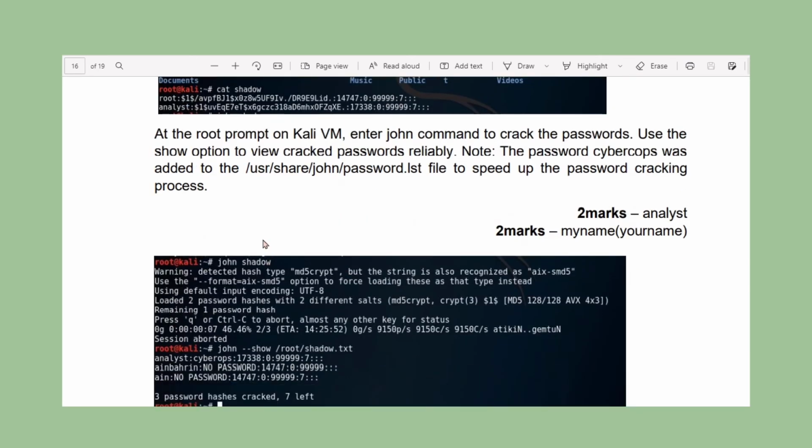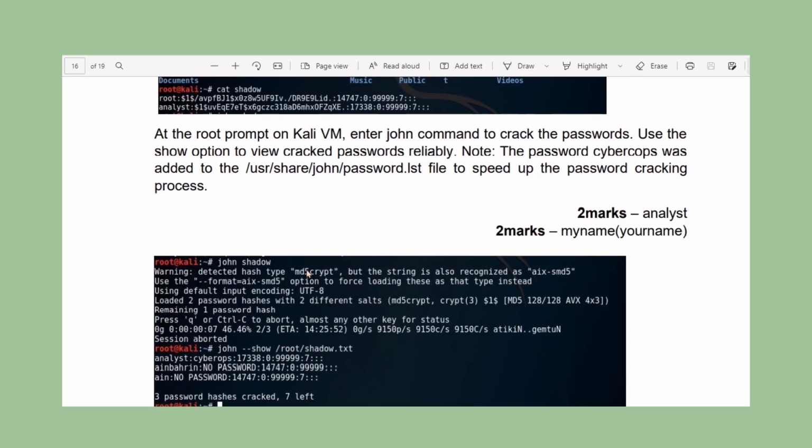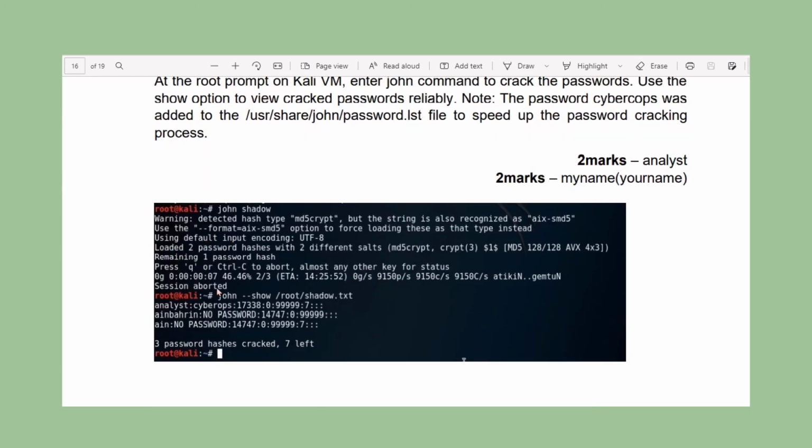So next, I will run the command john shadow.txt to start cracking the password. After that, as you can see, after I run the command john --show /root/shadow.txt, there is a password for analyst and my username.